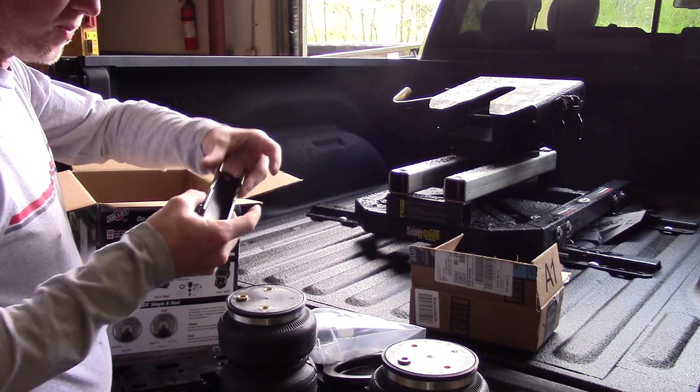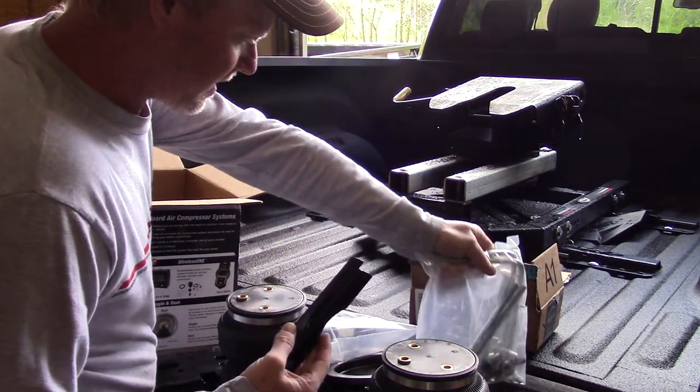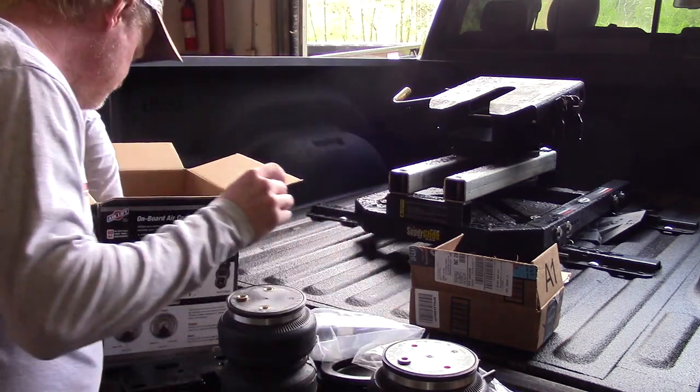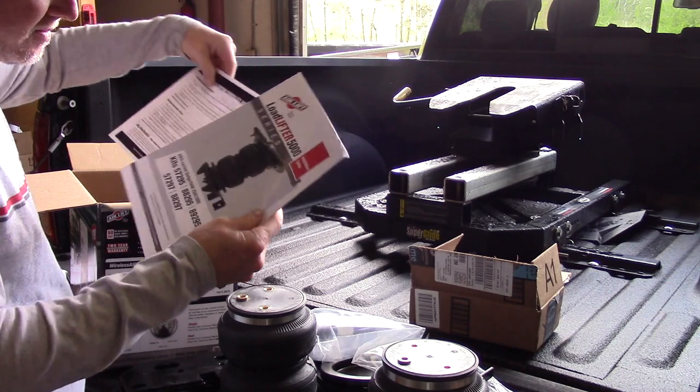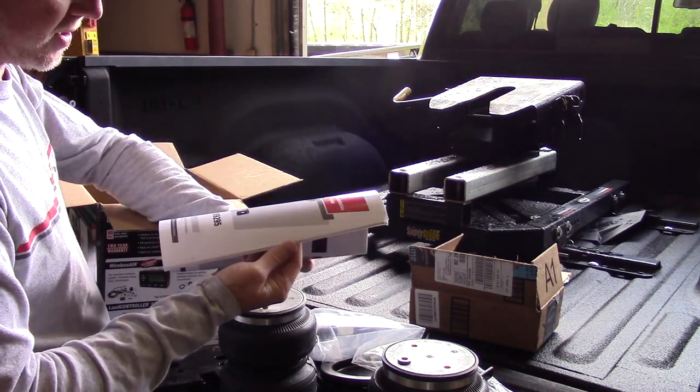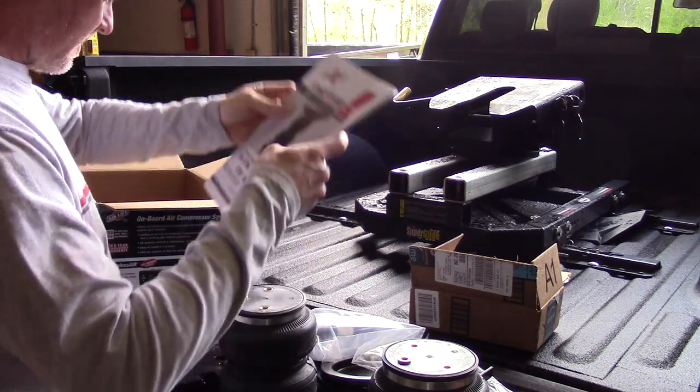Caps. I'm assuming this is the bar that goes underneath the axle. Got some big U-bolts. A relatively nice instruction manual. This is actually a nicely printed instruction manual with color illustrations even. So that's kind of nice.